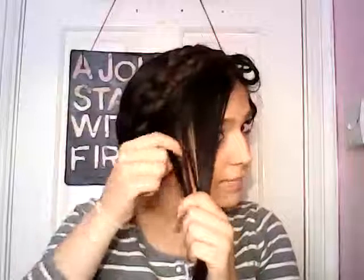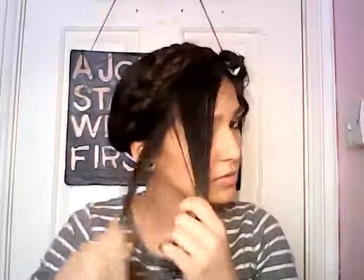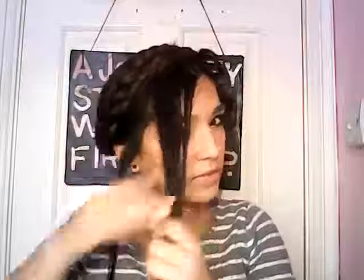So just do the same with that curl. Get rid of your thumb and pin it up with a bobby pin. I can get it open, as always. That is my second curl done. So on this side, I'm going to do the same thing, but this time I'm going to do 3 curls, I think. So that's 1, 2 and 3, yeah. Just move that bit out the way.